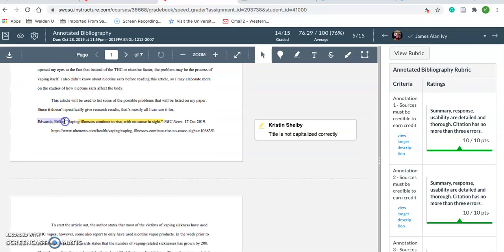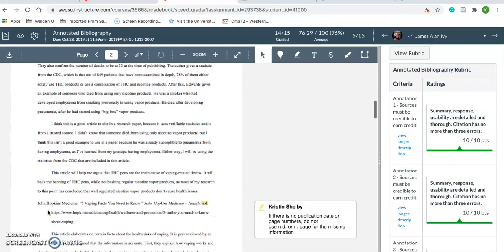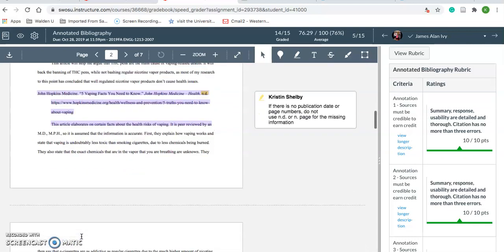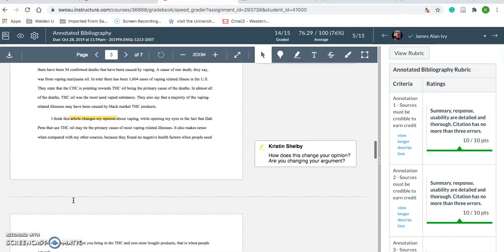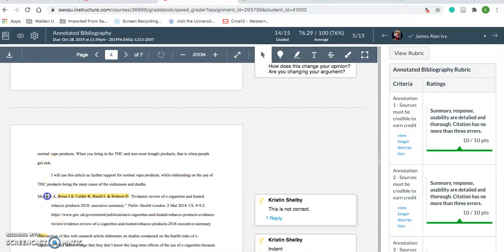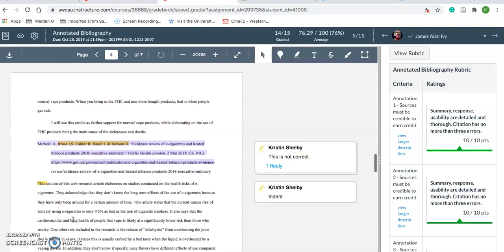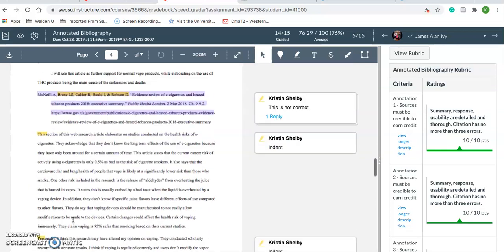Here's your second one. And then John Hopkins Medicine, because there was not an author. And that's J comes after E. And then Knowles. No, K comes after J. And then M. This is his last one.